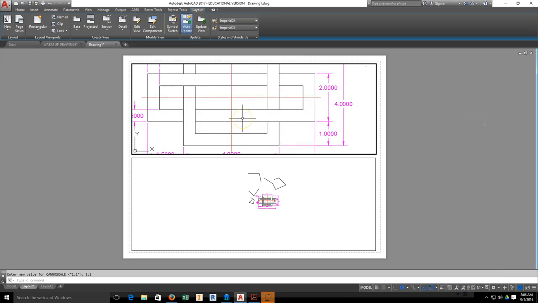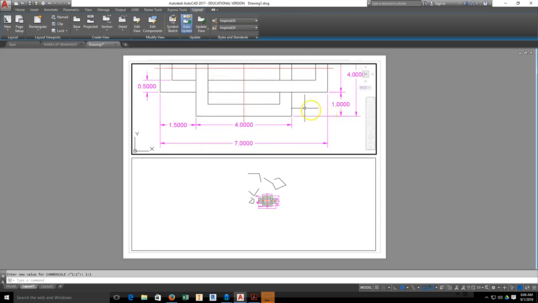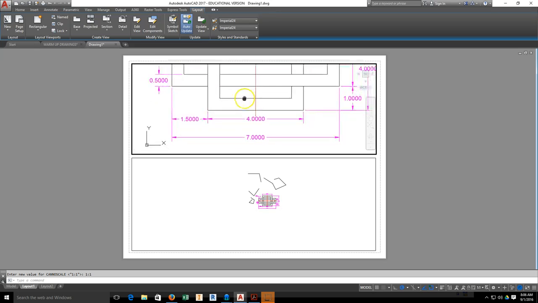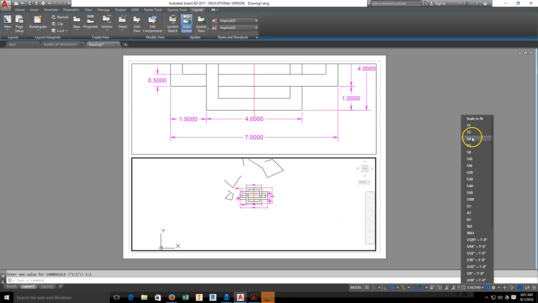Wow, did you just see what happened to my viewport? It just zoomed in all by itself. Now obviously, the image doesn't fit at 1 to 1. Doesn't fit, but that's okay because this is just an illustration of what's working. This page is actually an A-size sheet of paper, which is an 8.5 by 11 piece of paper. So I knew this wouldn't fit. 7 inches, knowing this is 11 inches, this is proportionally correct. Now I'm going to double click in the viewport down at the bottom, and I'm going to go to my scale, and I'm going to go ahead and select 1 to 2.